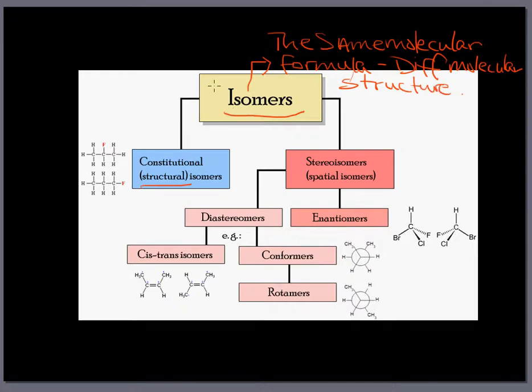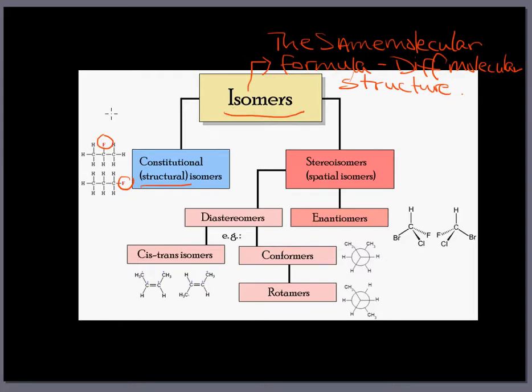So in a constitutional or structural isomer, this is a different picture than you have in your notes, but I am going to give you this in the additional resources section. If you look here, this fluorine, this is a halide we're looking at, is different. We saw this when I drew the isopropanol versus the propanol. So this would be an isofluoride versus a fluoride over here.